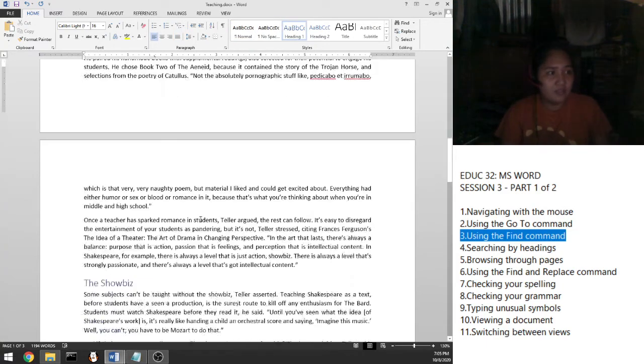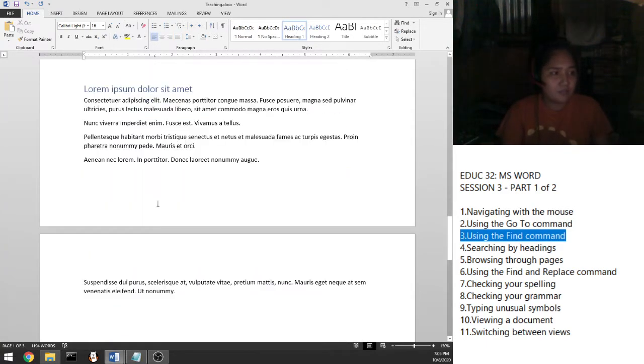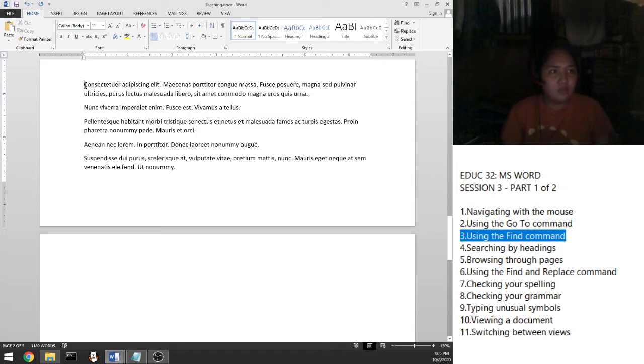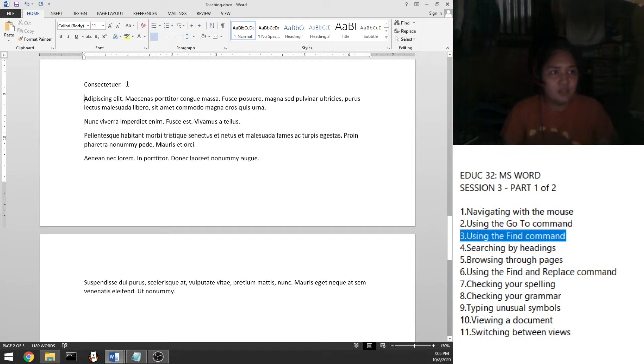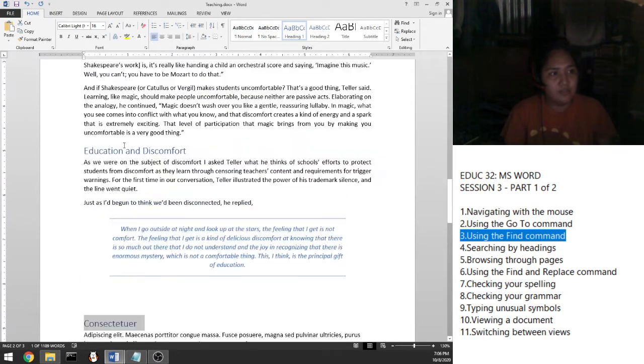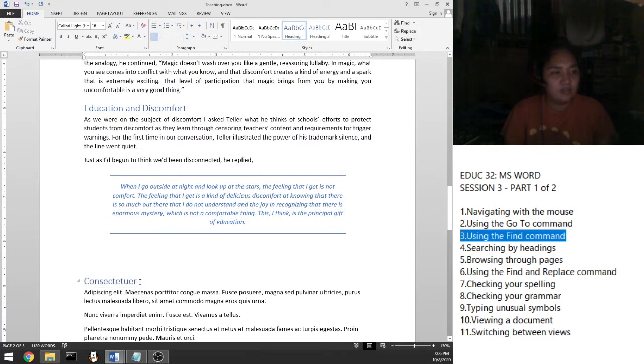To make a heading, all you have to do is type something. Let me delete this. This is an example of a heading. Let's just say I want to use this first word as a heading or a title. Let's just pretend it's a heading. So I'm gonna select it and click on heading. And just like that, as you can see, it followed the format for the other headings, right? So there we go. Now we have to find the headings.